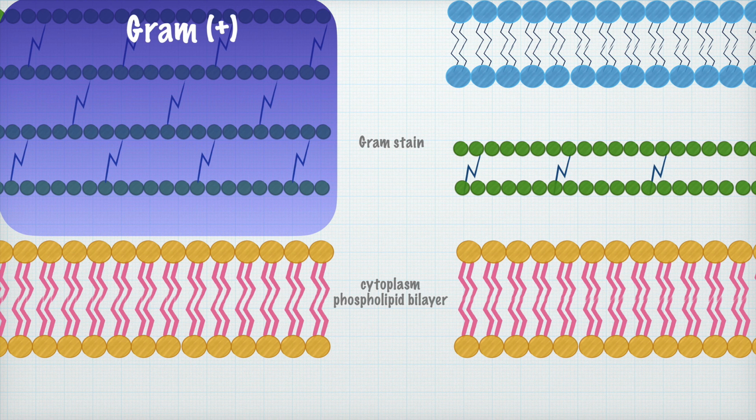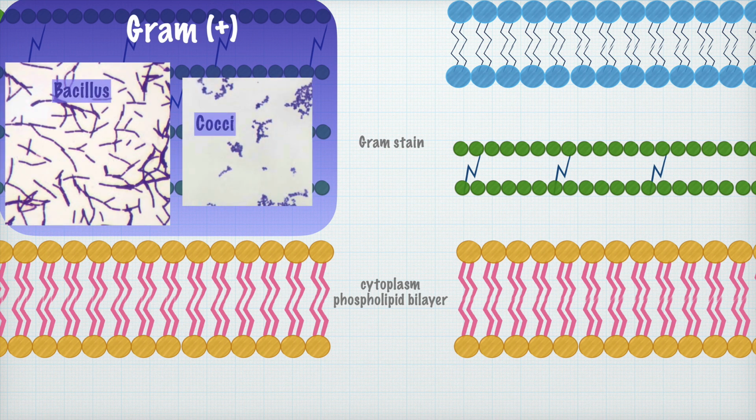So the first stain you're going to get is a purple-violet stain. And if, in fact, the bacteria you have has that thick layer of peptidoglycan, those crystals, those molecules are going to get absorbed into that very thick layer. And as that absorbs the purple, it will stain the bacteria purple. So when you look at the microscope, you see the different bacilli and you see the cocci that are stained purple.